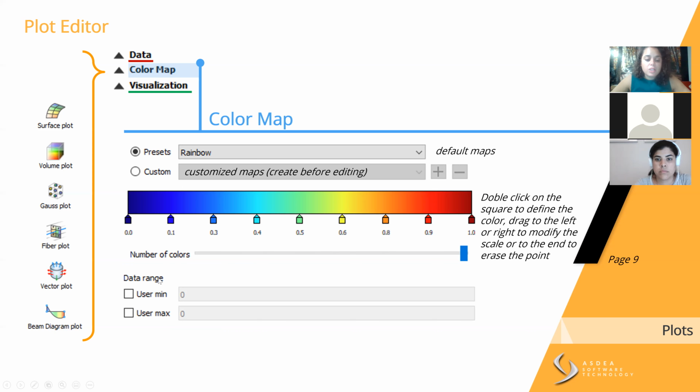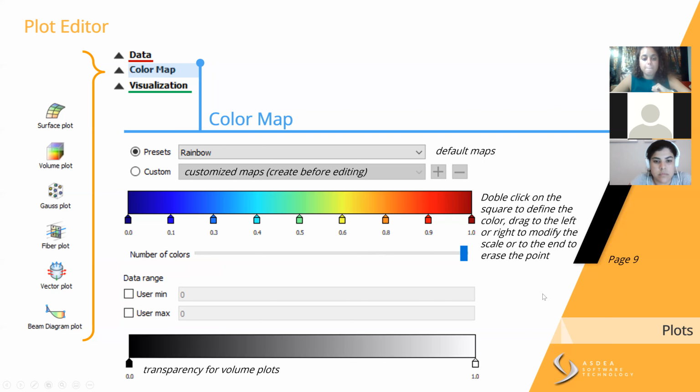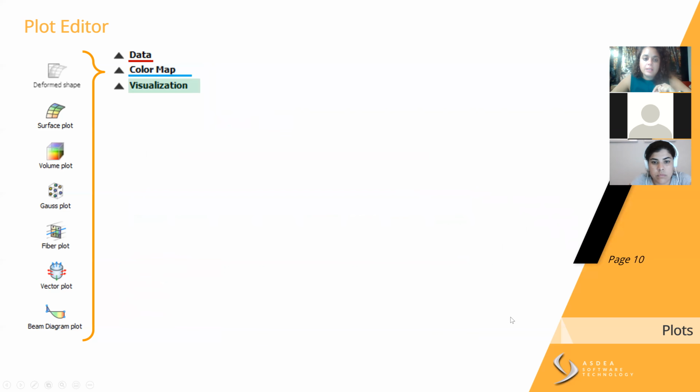And you can define a range of the data that you're seeing. This is quite useful, as I said before, for eliminating the localized effects. If you have something very, very small or something very, very big, and you don't want to see that, if you erase it from the range, it will not be shown in the plot. And also the scale will be reapplied based on the new range. There's some additional things. In bottom plots, you can also set the transparency because you want to see what's inside most of the times. And yeah, that's it.